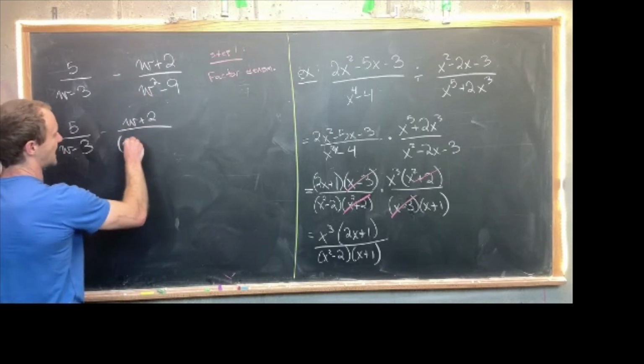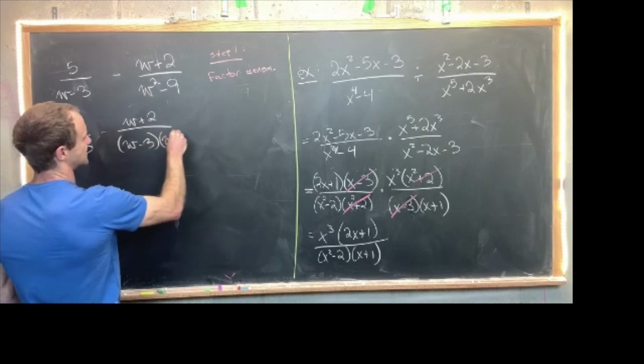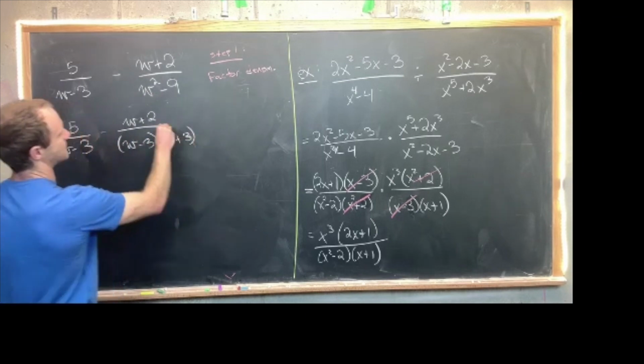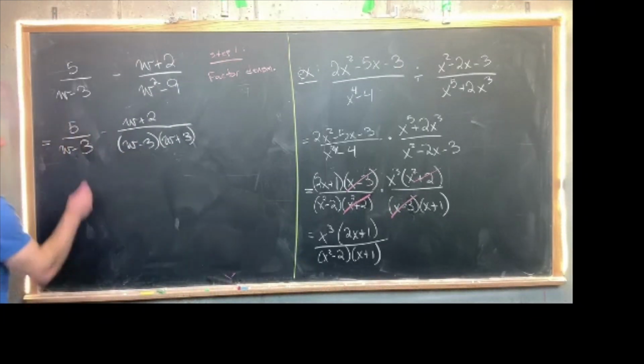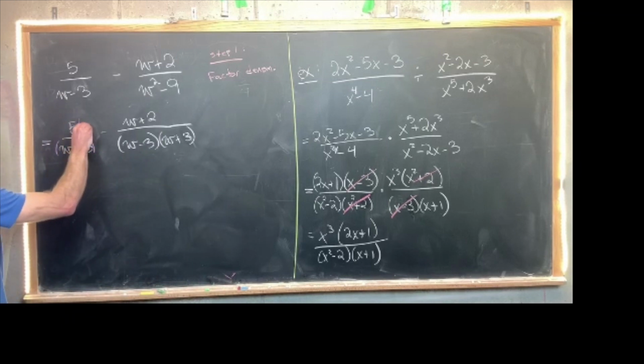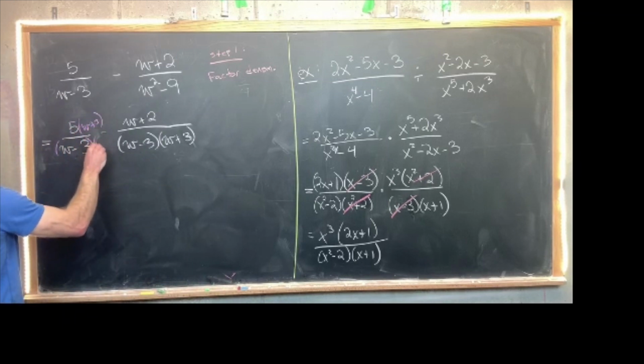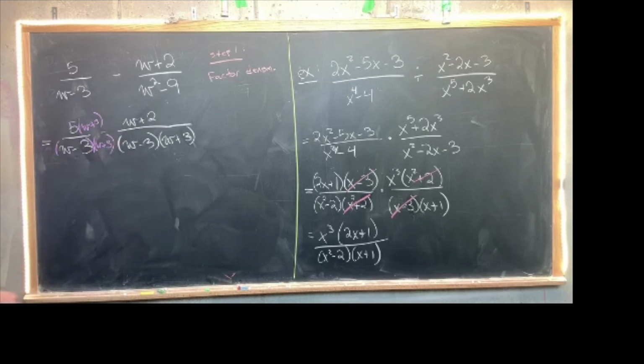So we'll factor it like w minus 3 times w plus 3. Good. Now we just look at what's missing. So notice the denominator here is w minus 3 times w plus 3. Here we just have w minus 3. So we can give each of these a common denominator by building this denominator up until it is w minus 3 times w plus 3. So in other words, we need to multiply this by w plus 3 in the numerator and the denominator like that.